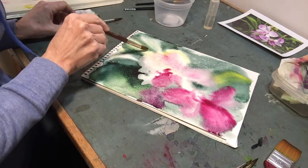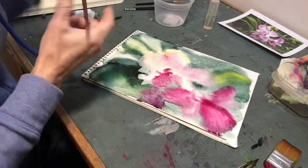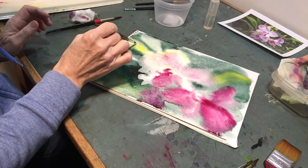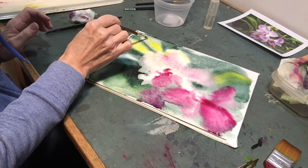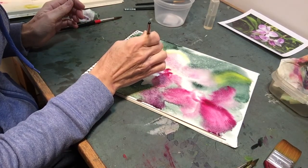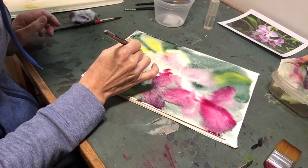So I re-wet that. And I'm going to drop in some very dense yellow. This time, instead of stroking with the yellow, just going to drop it in. Now this is Winsor yellow, and it has a tendency to push the color. So already I had cleared out some of the paper with that cleanish water. It was a little greenish, but it pushed some of the green away, and now the yellow is pushing even more.